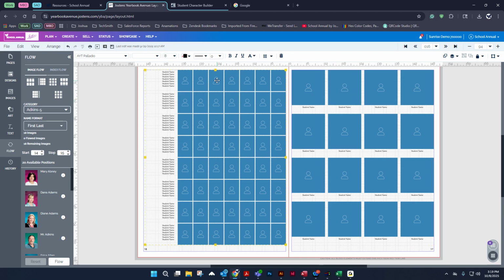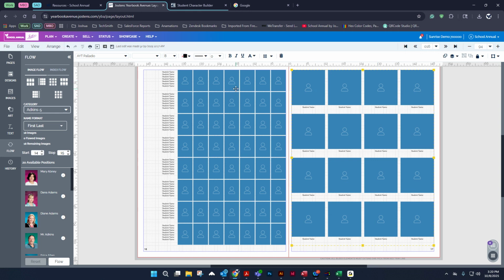So the first one right here obviously has more images than we really need. We only need at least 18 slots. This one over here on the right has slots that are bigger than what we really need and not as many.